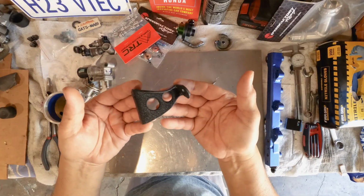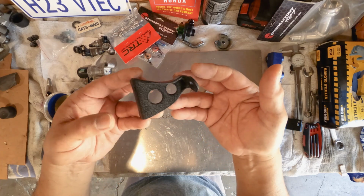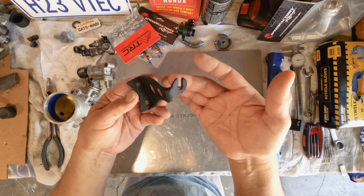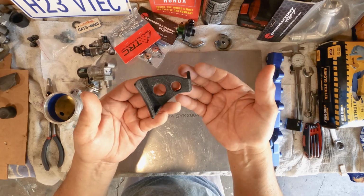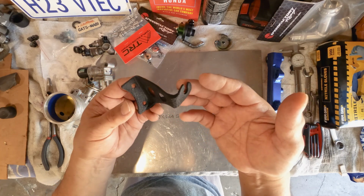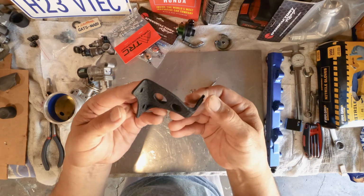And here is the finished product after all cutting and grinding, more like a custom bracket, just about everything, since I made the H2K manifold custom. And I want to tuck the cable a little bit because I don't want it going up. I want it to go down, hide it a little.